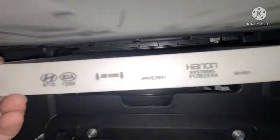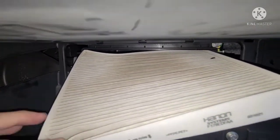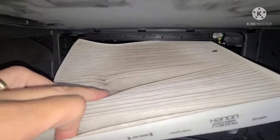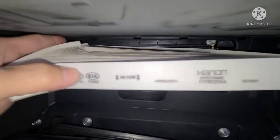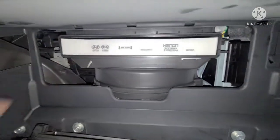But there you go. This is what it looks like. This one's pretty clean. It only has about 3,000 miles on it. Actually, for 3,000 miles, it's kind of dirty, but let's just slide that new one back in there.